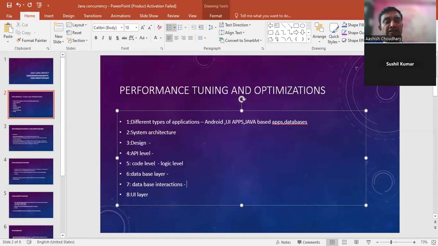When we are fetching the data, do you want to fetch the entire data, or use a pagination concept? Or, when you have a relationship, do you want to fetch the child objects too? At the database interaction level, many such things you can optimize.